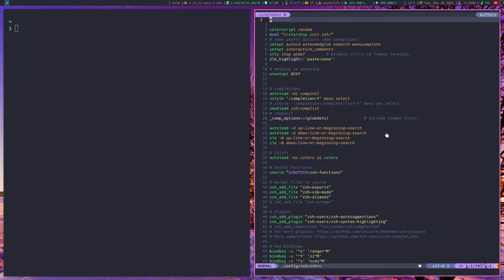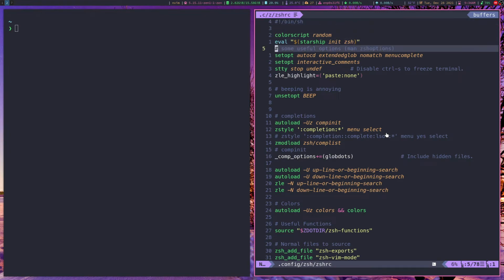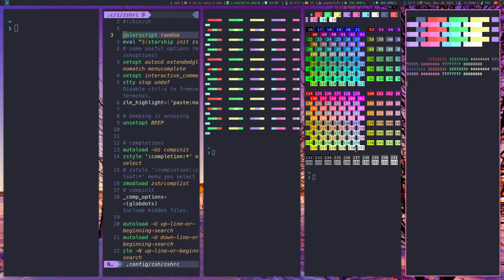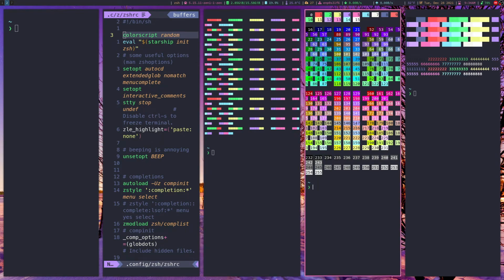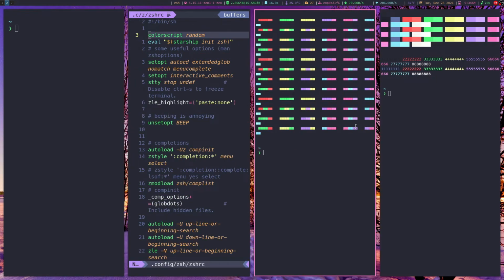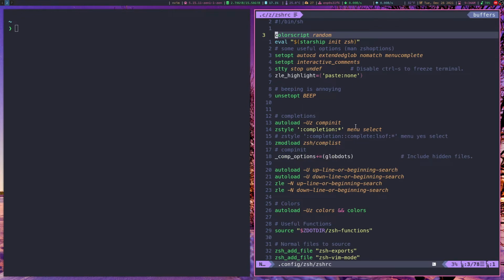So let's zoom in, Control Shift plus, and I'll show you the various things that I have for this shell prompt. You'll notice if I go into another terminal, a bunch of different stuff shows up at the beginning of the terminal. That is the color script, and that's made by another content creator, Derek, or DT for short, DistroTube, and basically you just add that to the beginning of your shell, and it doesn't have to be ZSH. You can add this to Fish or to Bash, and it will still work. We'll talk about Starship prompt in a minute.